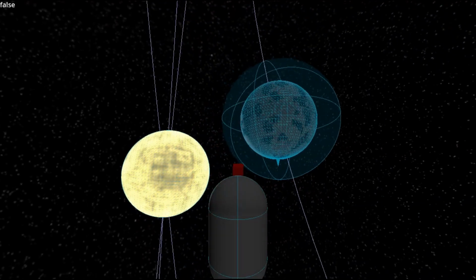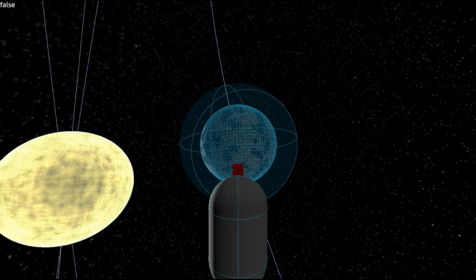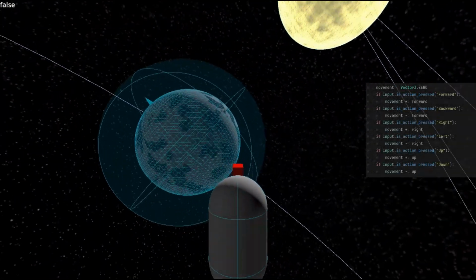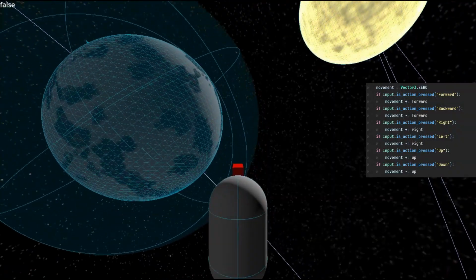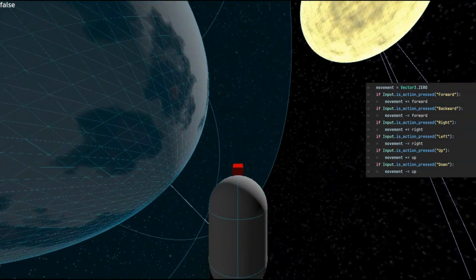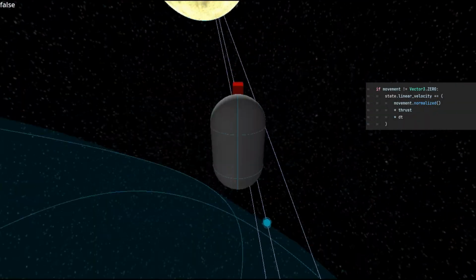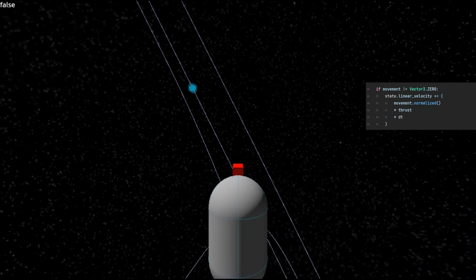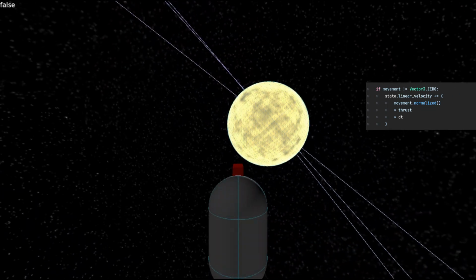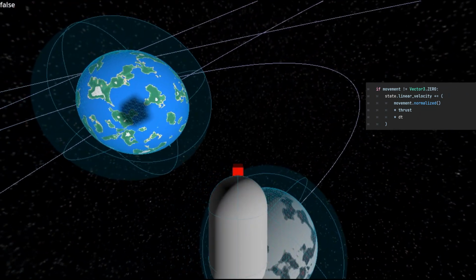Once the body knows which way it's facing, movement becomes straightforward. We'll query the player input to build a movement vector using the body's forward, right, and up directions. And when thrust is applied, the thrust velocity is added in that direction. That means the player can apply thrust freely along all three axes while rotating independently.